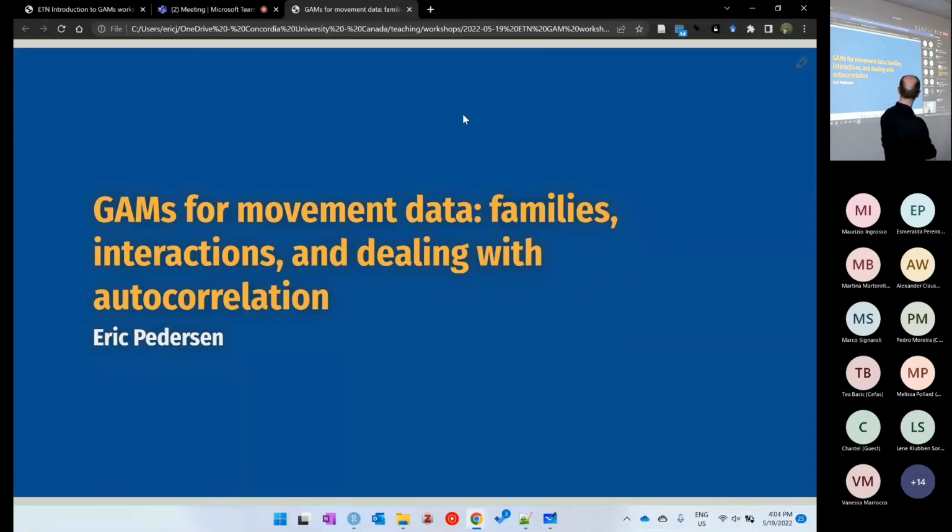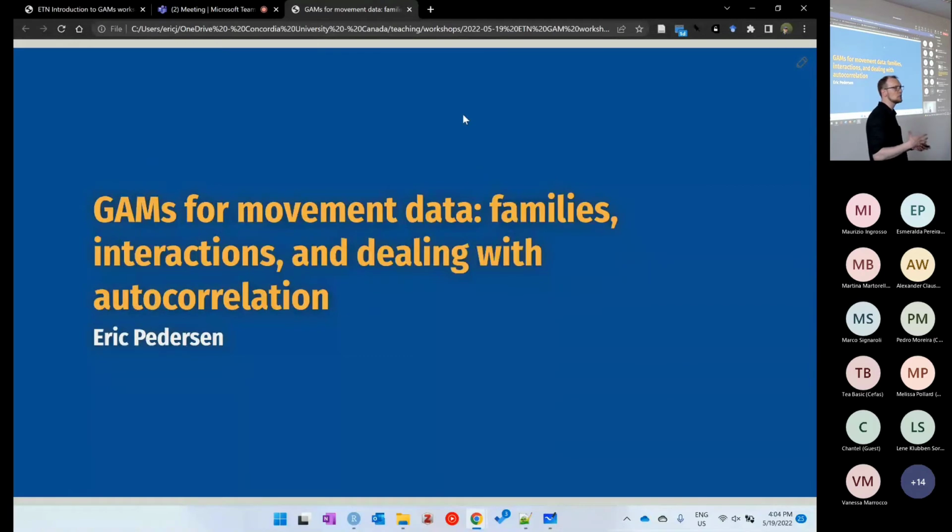We'll talk a little bit about interactions. I'll also talk about the issue of dealing with autocorrelation. This is probably one of the most common issues I've seen coming up in discussions with people here: if you have a sample path that's sampled at an incredibly high frequency, and you try to fit a GAM on, say, temperature versus depth, your data is much less informative about that relationship than you think it is, because your data is very heavily autocorrelated.